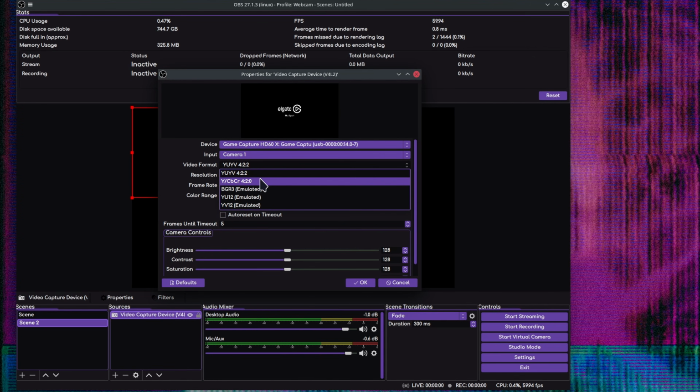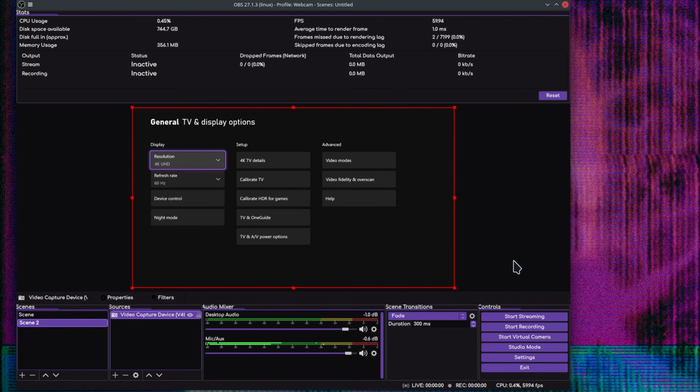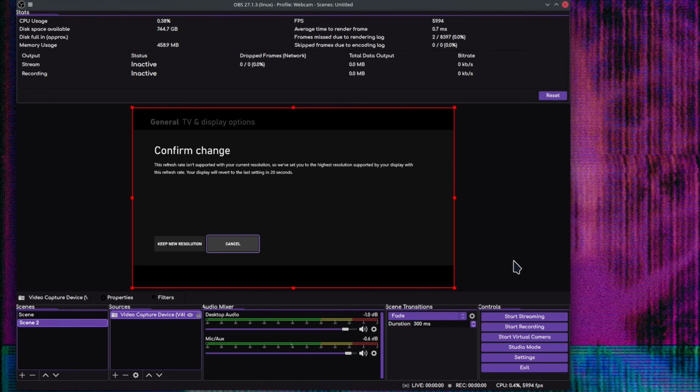The capture card also works plug and play in OBS on Linux, but a similar issue arises where 4K and 1440p are exposed, but the second you set it to 120 Hz, it drops to 1080p. Don't know if that's a UVC thing, don't know if it's unique to this capture card, what's going on, but it's annoying.